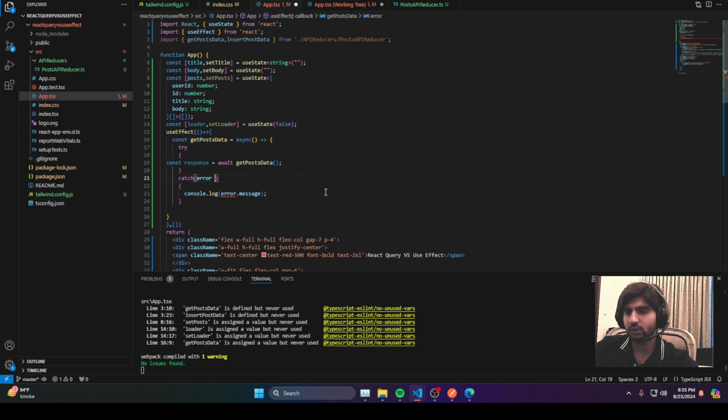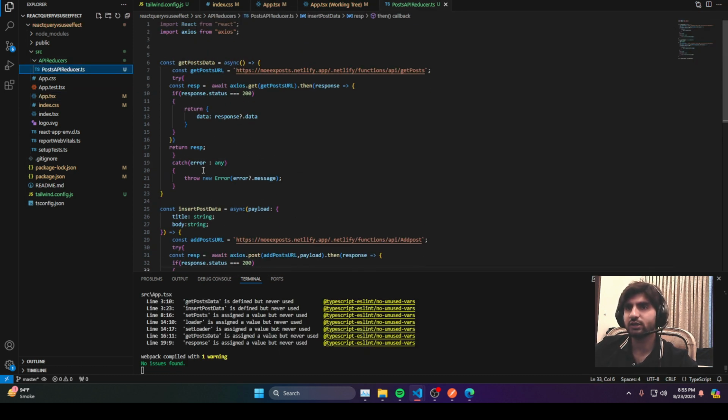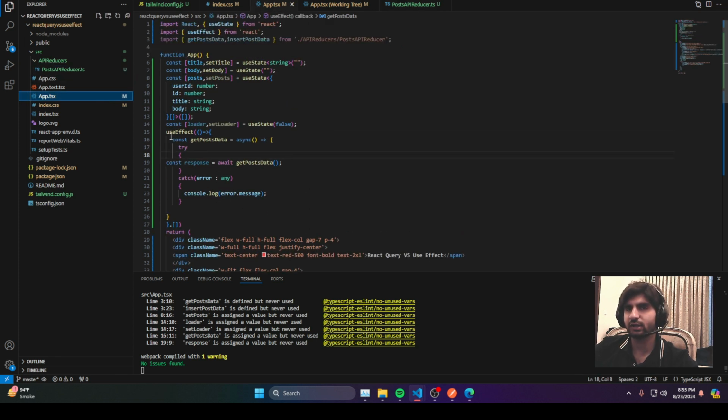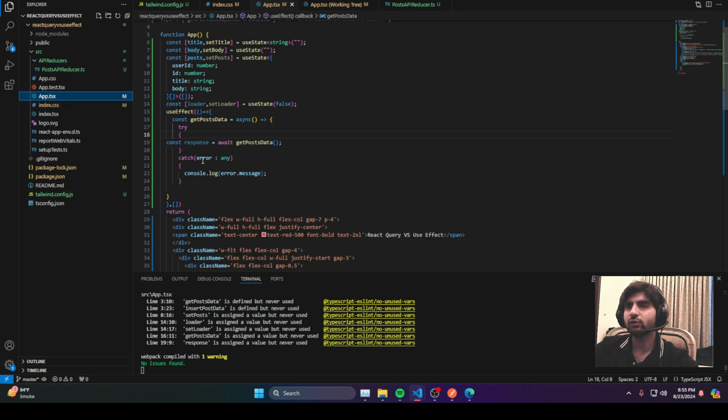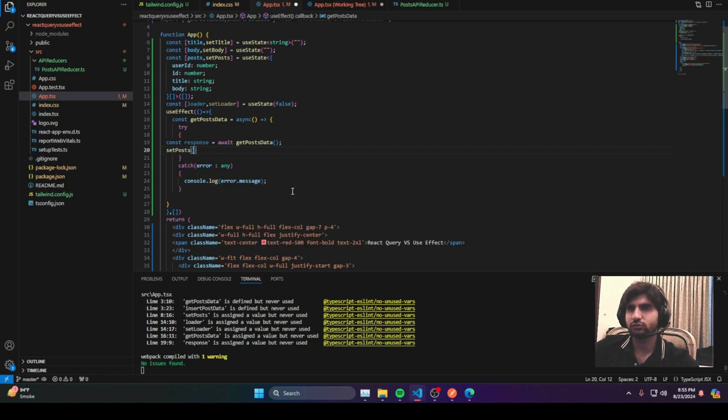Yes, you can provide any type currently, and over here you can also see that it is throwing an error if there is any issue in the API server. The API response will be throwing any error. So now coming back towards the code in app.tsx, since you are getting this response, first of all I'm going to set it into the post state which I defined in the upper portion. So setPost response.data.